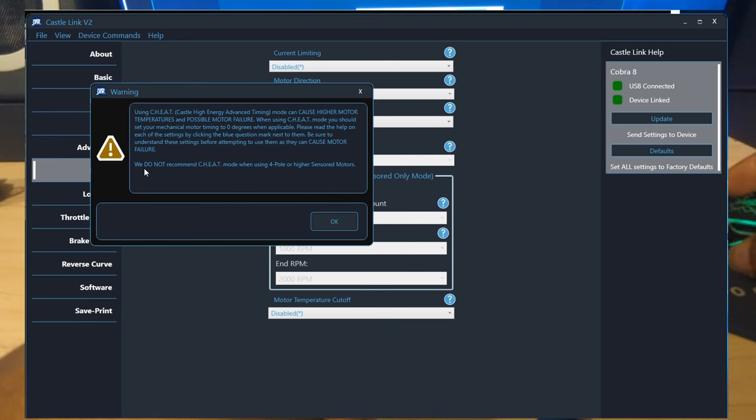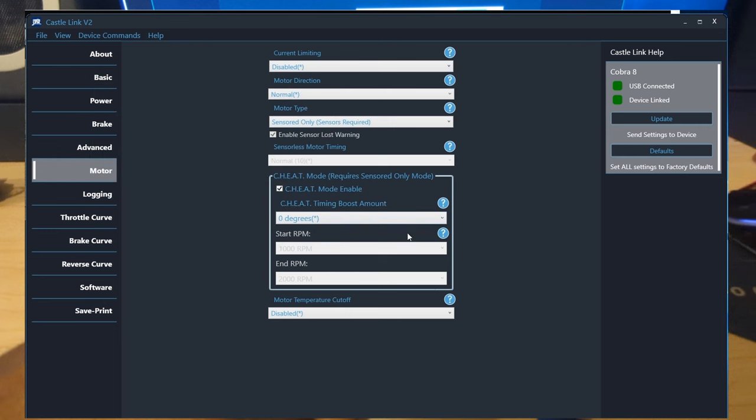As they say, Castle actually does not recommend cheat mode when using a four pole sensored motor. This is one of the ways that you could fry your motor, so proceed with caution if you plan to go here. I'm willing to turn that off. All right, next up.